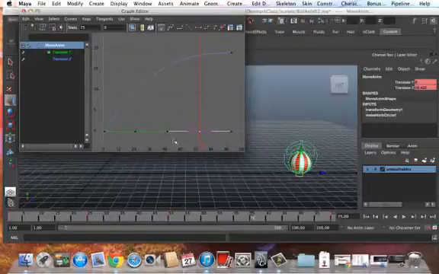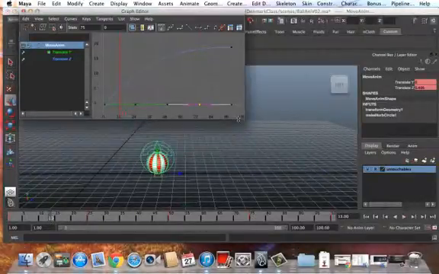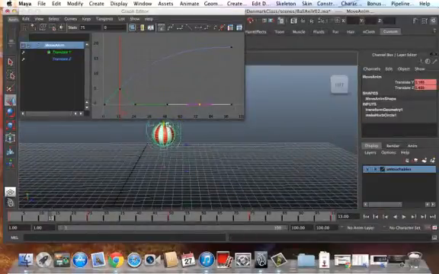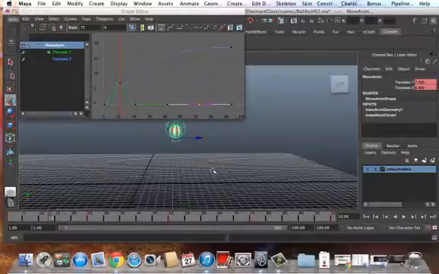So that's good. So now I will go to frame, let's say 13. All right, I'm doing this at 25 frames a second. And so at frame 13, I'm going to key it vertically. Okay, so I'm just going to move it up vertically. How much is once again an artistic decision. You don't want to worry too much about the numbers.